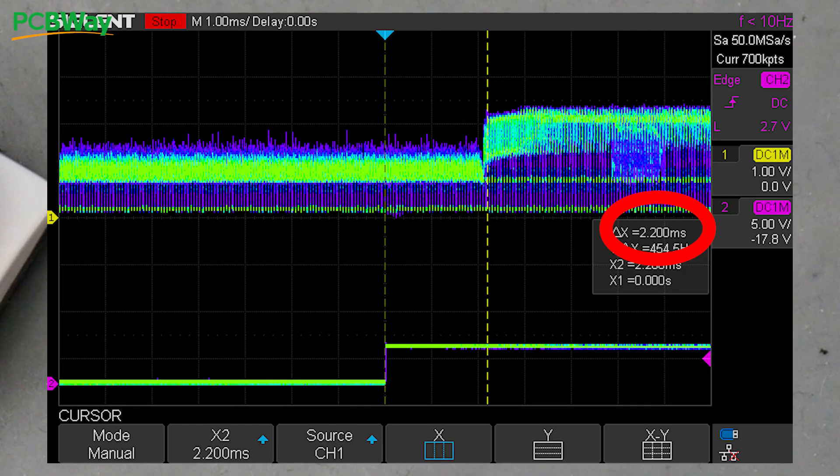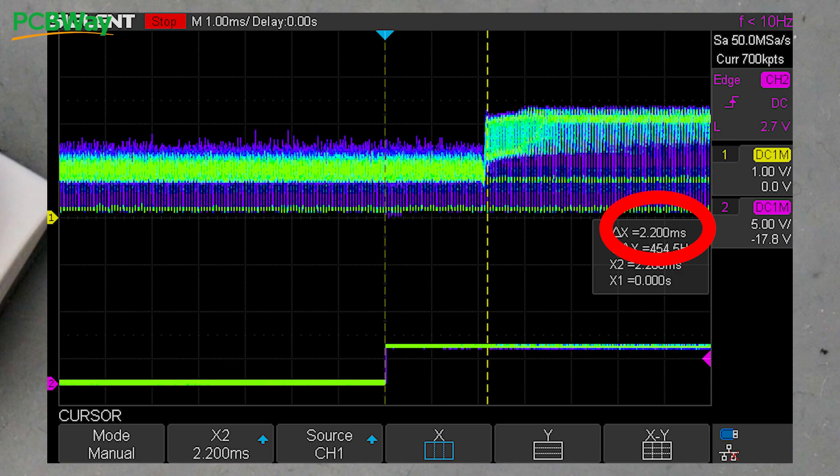So for the first result we're going to be taking a look at the Foxeer T-Rex here. Now they're stating it has really great quality and we're expecting a static consistent latency of 2.2 milliseconds which is insane. Really nice to see here. I love the consistency.